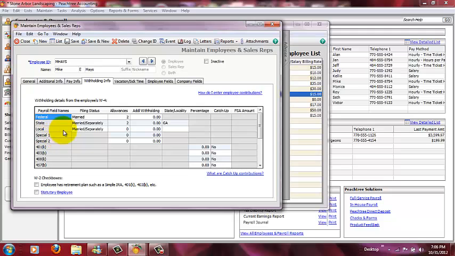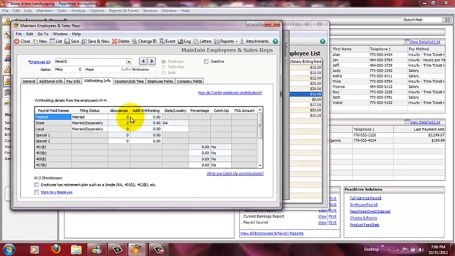If there is a special allowance for children or for alimony and so forth, then it will be deducted from the gross pay of the employee. So that's about the withholding tab.